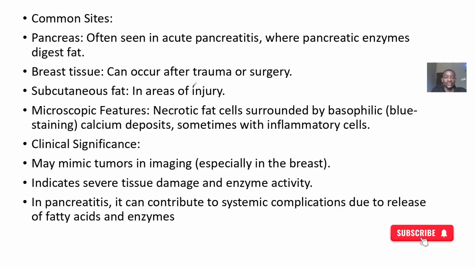Alright. So microscopic features are that necrotic fat cells are surrounded by basophilic, that's blue staining, what? Calcium deposits. Sometimes you have inflammatory cells. So the clinical significance is that it may mimic tumors if you do imaging of it. Okay, especially in the breast. That's what I'm always telling you guys, that it's very common in the breast.